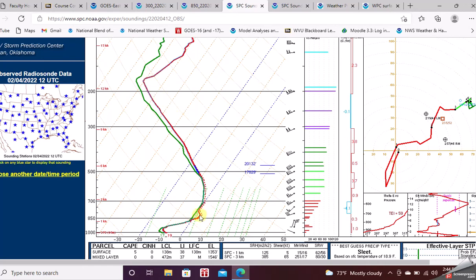One of the interesting things I noticed was the temperatures actually go above freezing, right above 850 millibars. So there's an area there, if you're flying as a pilot, you would actually hit temperatures that would allow the water droplets to melt for a little bit. Then if you go up or down, they're going to be freezing again. So there's some icing potential in this sounding here too. It's showing it. But this sounding is very stable. There's no instability in it.